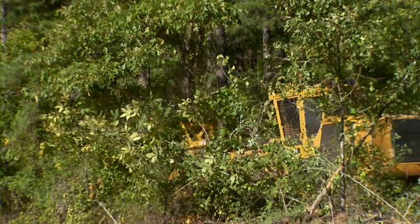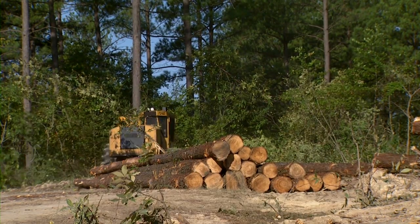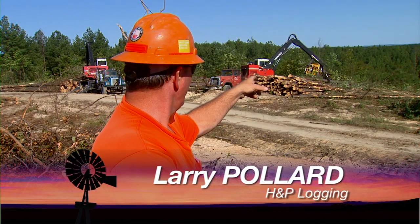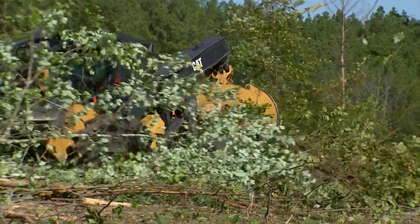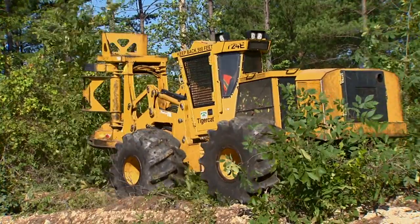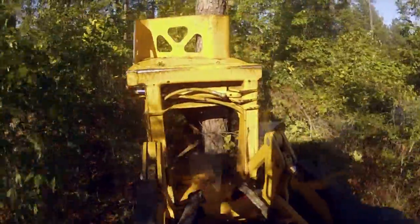These machines are amazing. With something that looks more like a molar tooth than any saw blade, this feller buncher cuts through the trees like blades of grass and just lays them down. The scooters drag it from the stump to the D-limber. The D-limber processes the wood out, lays it out. The loader sets it out of the way and puts it on the trucks to take to the mill. The tracks average about 120 acres in size, with 500 to 700 trees per acre, and all of that will be harvested in about two weeks' time.